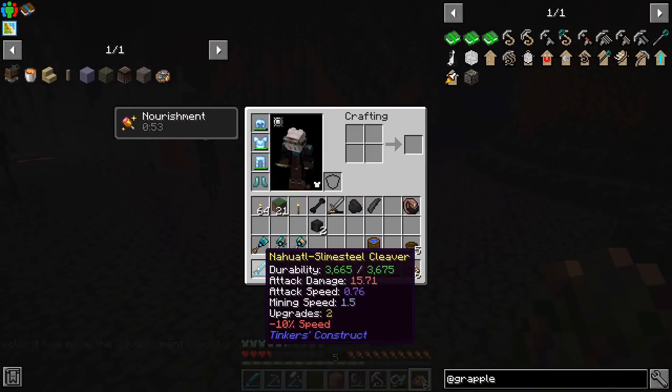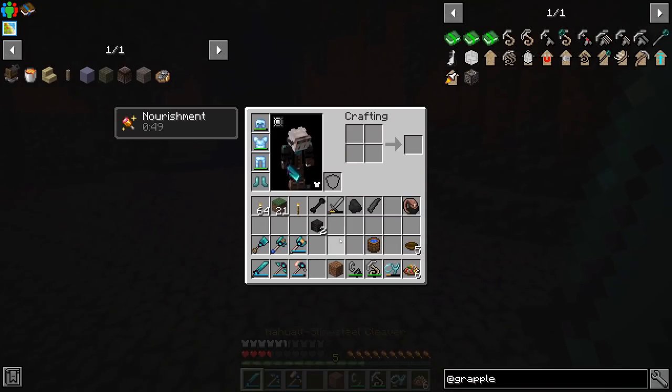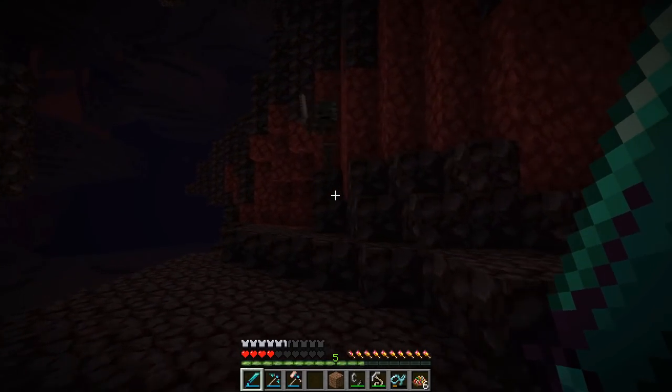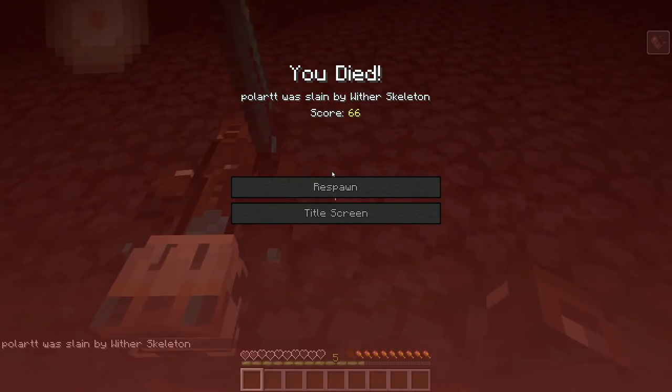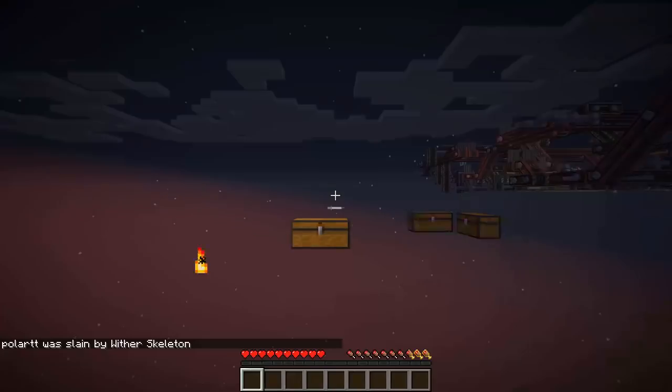Wow. Because I know this cleaver gives a beheading effect, but two skulls on our first two withers. Let's see if this guy drops a third one. That feels like really high rates. Oh god, don't lag. Oh god. Oh my god.